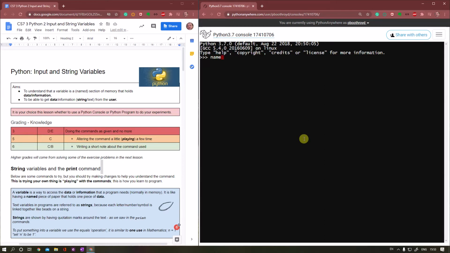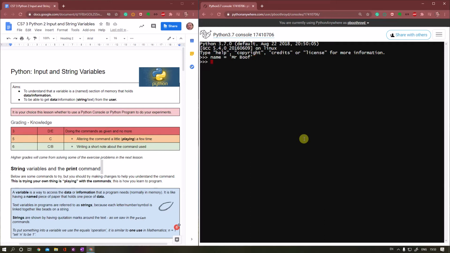And then, similar to algebra, we use an equals sign. And then I want to say that I'm going to put some text in. So text and strings are shown by using quotes. It doesn't matter if I use a single strike quote. So Mr. Booth. I don't mind if you use that single quote or double quote.